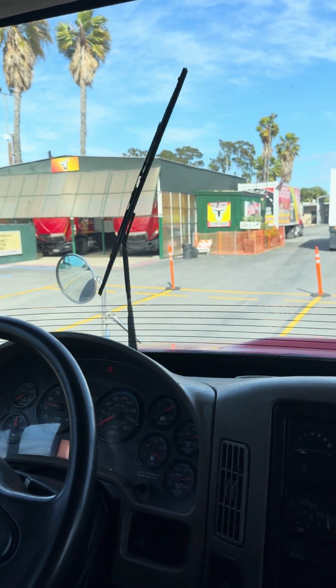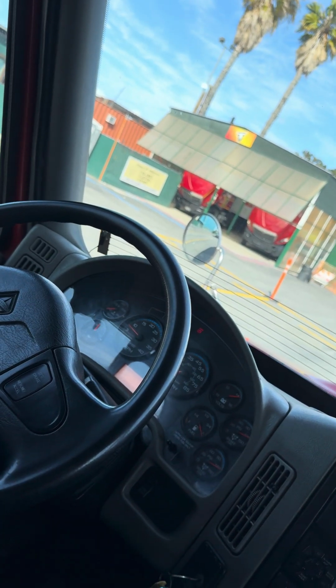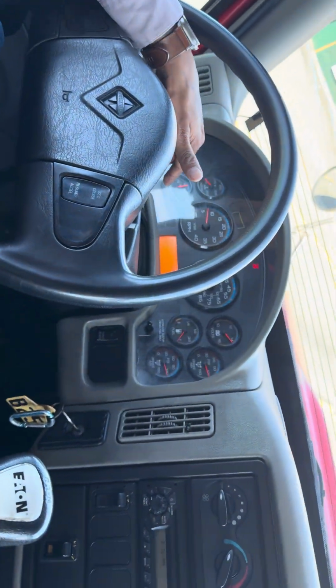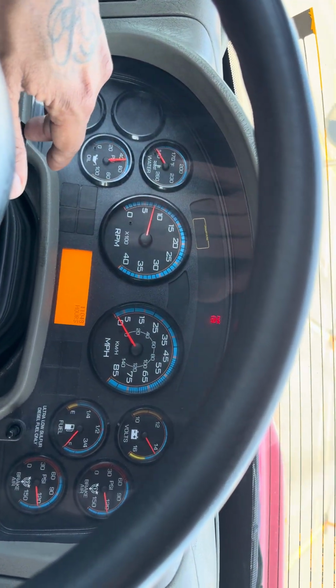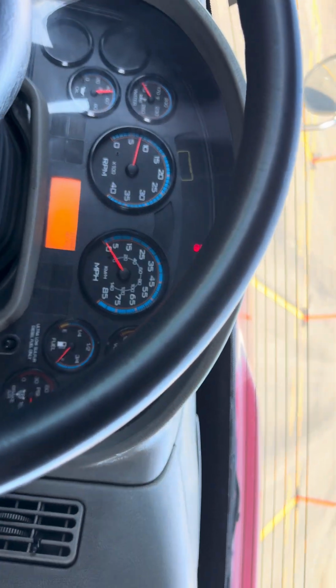Now we're gonna talk about my directional lights. Directional left is working properly. Directional right is working properly. Right here in the middle is your four-way flashers. Don't turn them on. My four-way flashers are working properly. Right here on the panel, right here on the side.